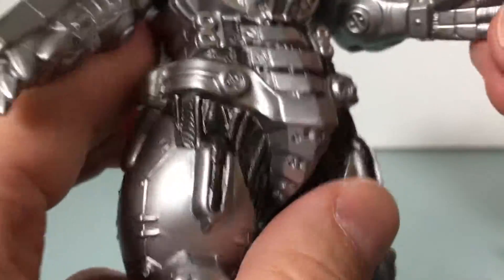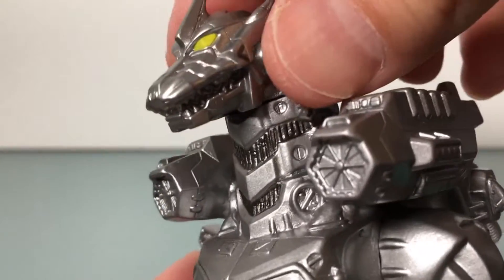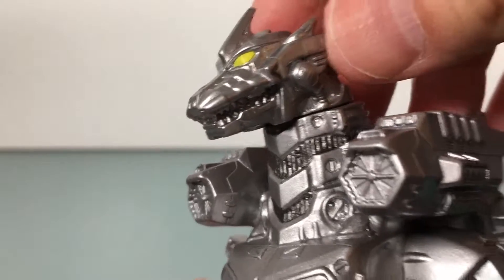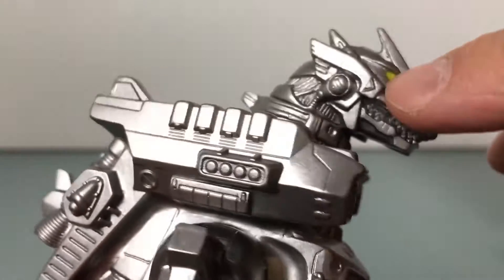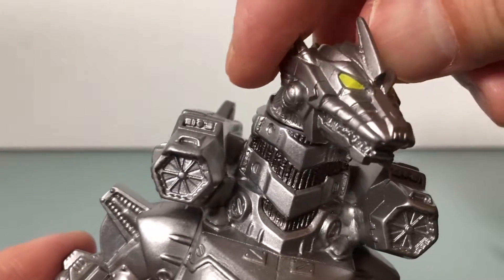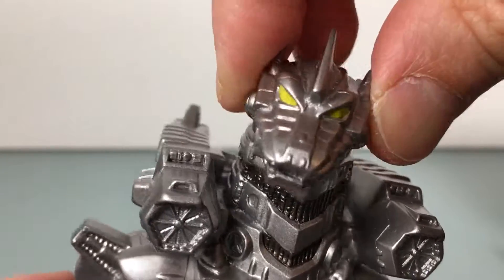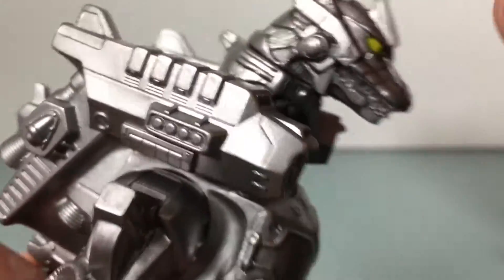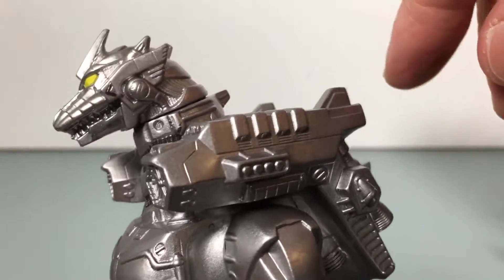The hands look really good, and the arms do look good. His head sculpt is pretty, pretty good. You get a little bit of paint on that little arrow detail — both sides — and then you get the yellow eyes, which looks good. The crest is nice, all this stuff is nice. Again, you could put some more gunmetal in there to pop it out, which would have been nice.